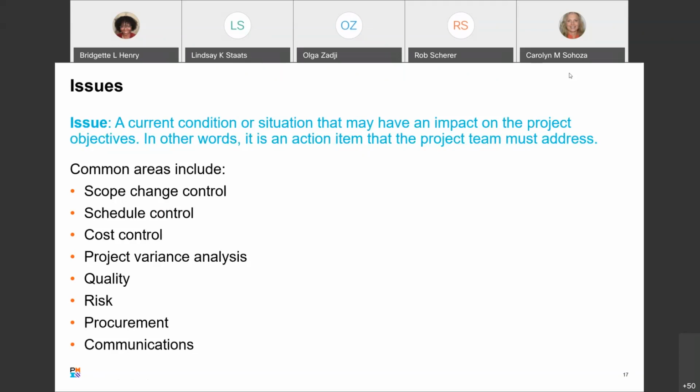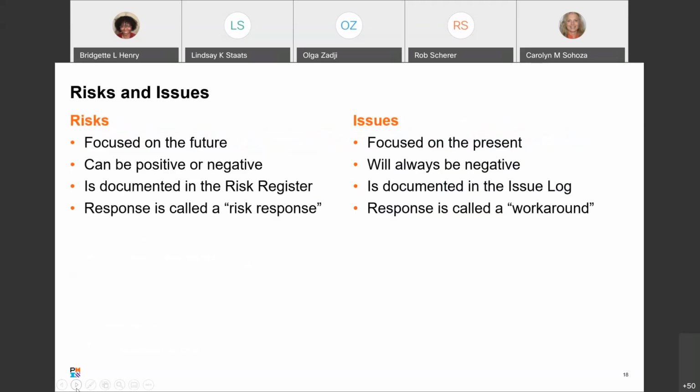There's nothing worse, and especially right now during COVID, what a lot of people are experiencing are material and supply delays brought on by the pandemic and a shortage in different areas. So for a lot of projects that are going on right now, you could encounter issues that you just never could have foreseen, because who could predict that we would have a pandemic hit the world that's been impacted for about 2 years. No one could have predicted that. Those are the types of things that could impact your project and cause you to have to come up with a game plan for how to address it. One of the common ones is cost control. You may lose funding, and that can impact your project.